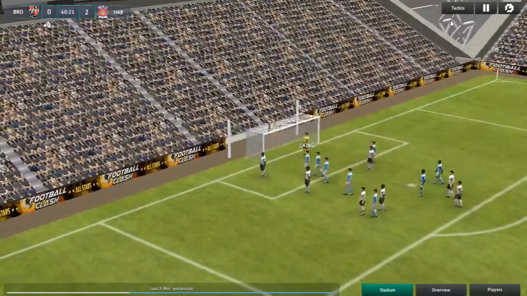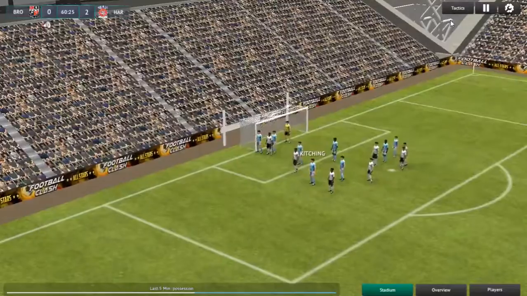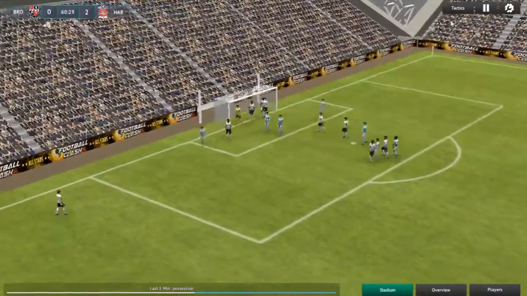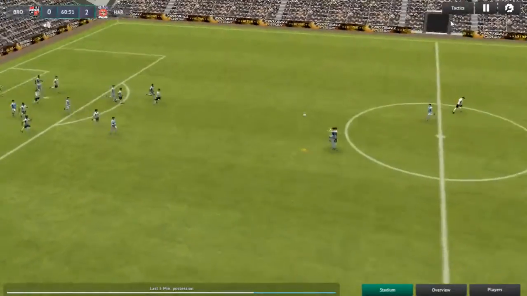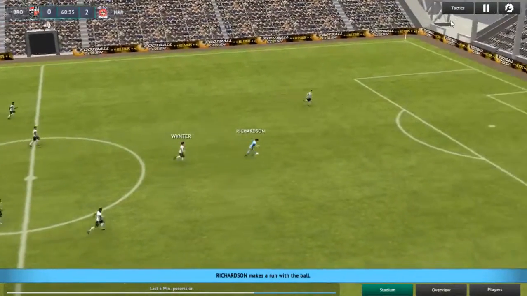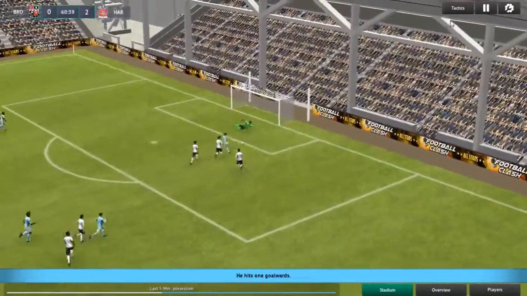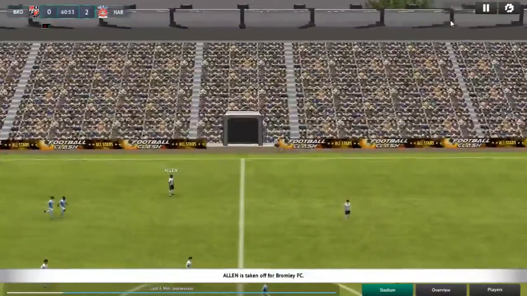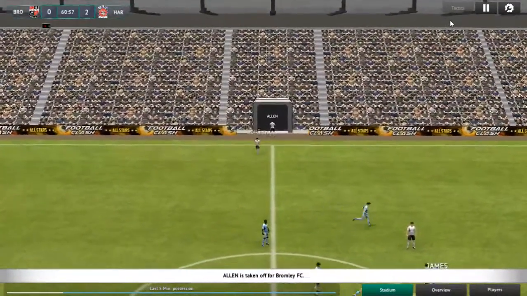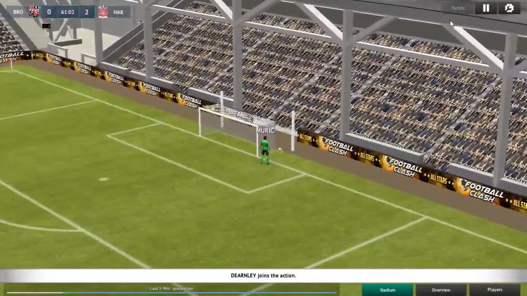De Silva is running over to the corner. He's the corner taker, obviously. They're also going to be taking a player off by the looks of it. Some point, I'm not sure when, but it hasn't happened yet. Get a ball out of our zone, please. Richardson with the ball now, running up pitch. We can see one of the Bromley FC players, Dunn, coming in. Oh, that would have been a brilliant goal if he got it.